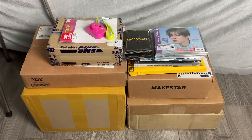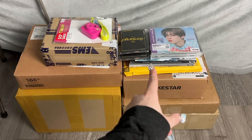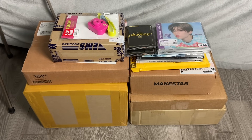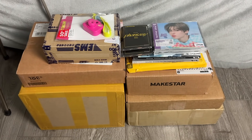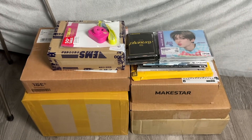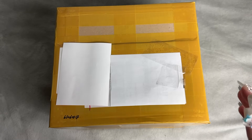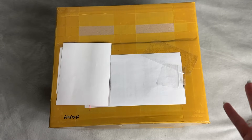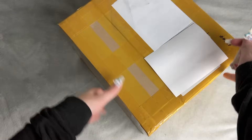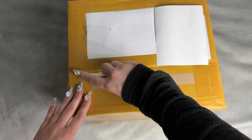Let's get into it. As you can see, I have some stuff out of boxes. I realized I had a couple things I haven't opened yet that I've had for a long time, so we'll open them in this haul video. We'll start with this big box. I'm currently standing up because this box is way too big, so we're just going to have to do it like this and I'll probably bring the camera down once I take everything out.